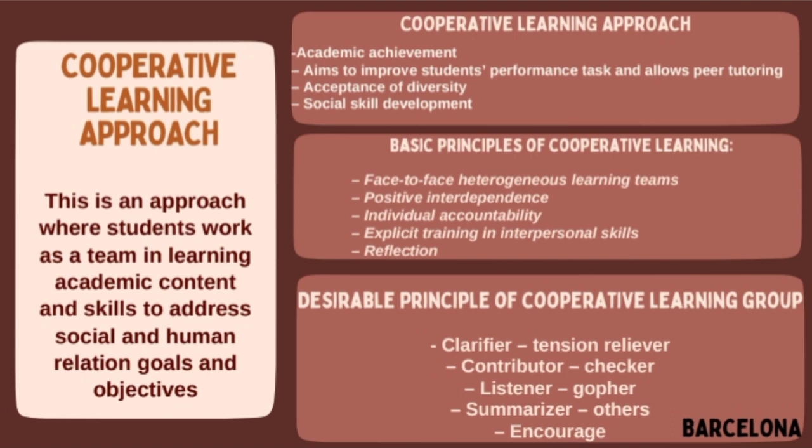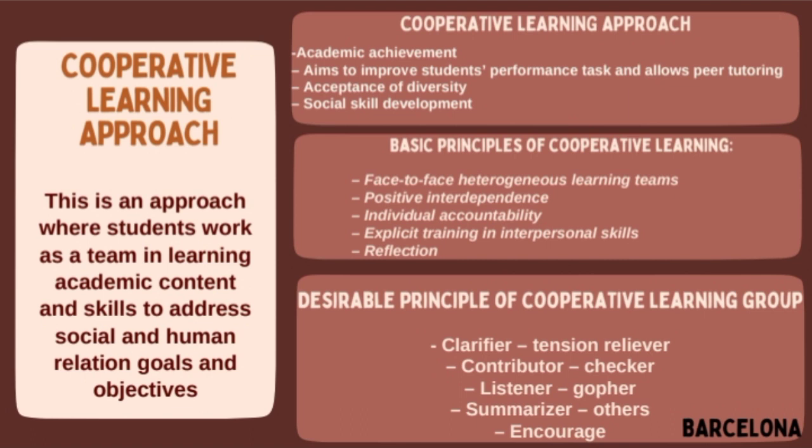Next one is the contributor. A contributor is someone who adds their ideas and thoughts to the group. They actively participate by sharing what they know or think about the topic. And next is the checker. A checker is someone who makes sure that the group's work is correct. They review and double check to ensure accuracy in what the group is doing.